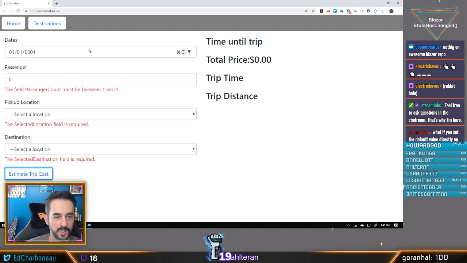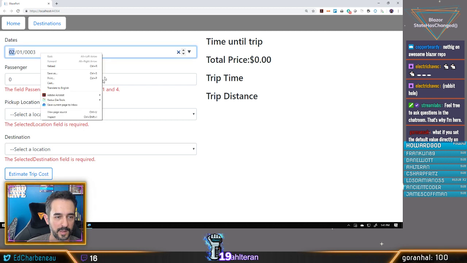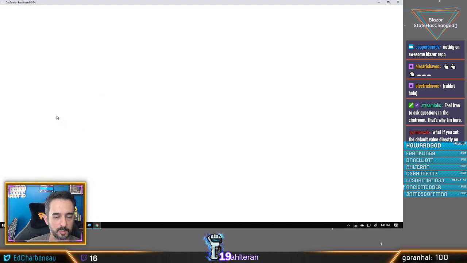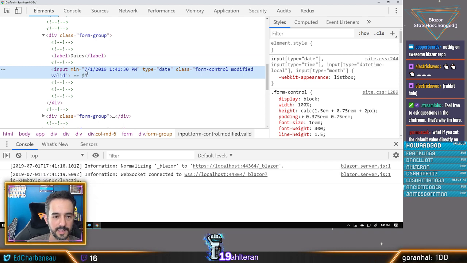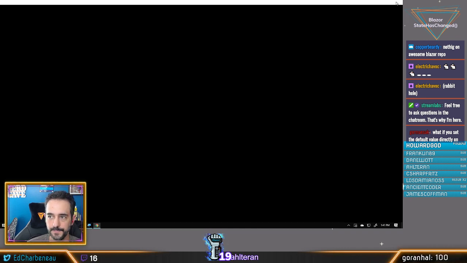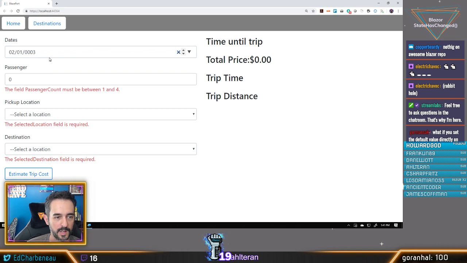Let's fire these validations off. How did I trigger that last time? So I don't think that one's doing anything now. I think I broke it. I put the wrong time format in. Yeah, it doesn't like that time format. So that did not work directly. We'd have to format that to the web standard, whatever that was. It was year first, year, day, month. Was that how it was?